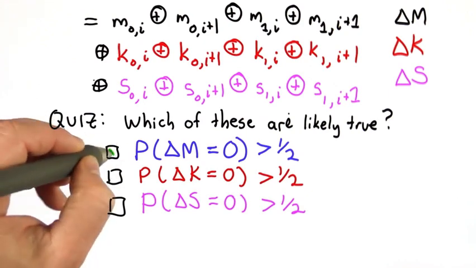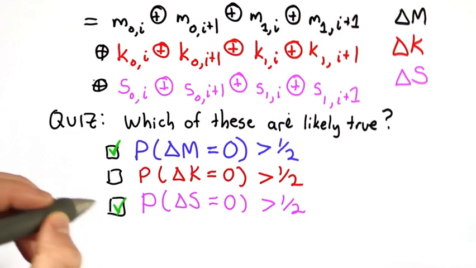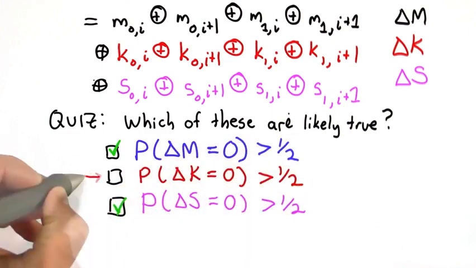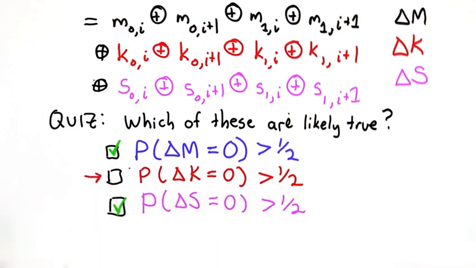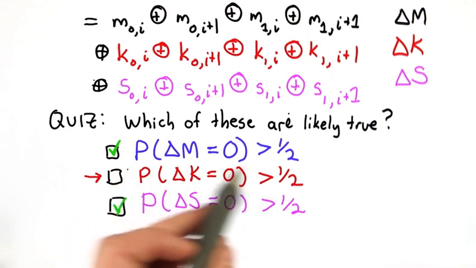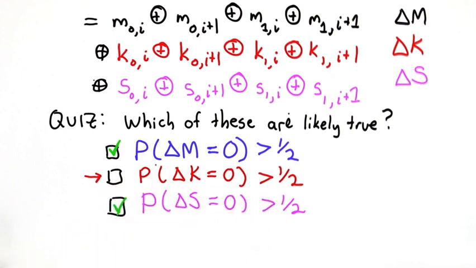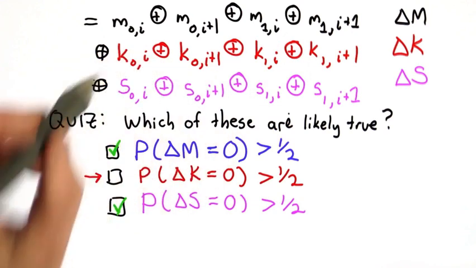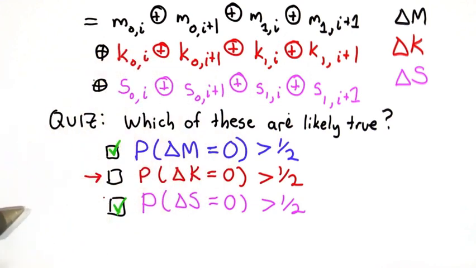So the answer is actually both the first and the third are likely to be significantly greater than 1/2. The second is not. So assuming the keys have as many zeros and ones as a good keyboarder should be designed to have, this is likely to be equal to 1/2. There's no reason to expect it to be greater than 1/2, any more likely than it would be less than 1/2. We're XORing 2 consecutive key bits. The other two are different from 1/2, and this is what gives us the opportunity and what gave Bletchley Park the insight needed to break the cipher.